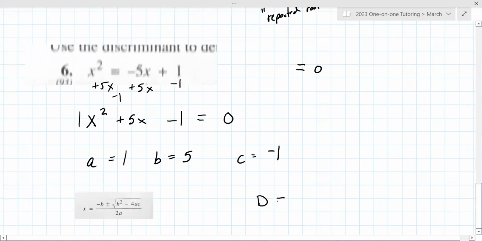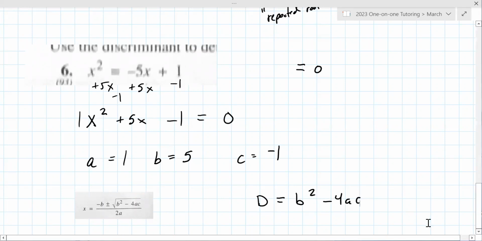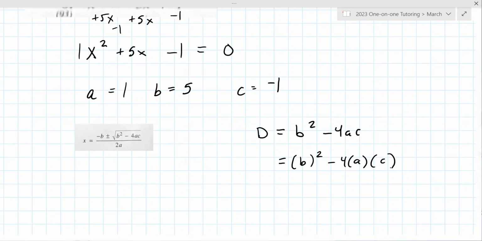Hey, just look at the discriminant, just look at the part under the square root there. So what I'd like you to do is very carefully calculate the b squared minus 4ac. One way to look at this, if you haven't done this in a while, is to treat the variables as being in parentheses. And when you substitute, you're substituting in parentheses to avoid potential sign errors. You do this. Okay. So go ahead and work that out. Let me know what you come up with, and we'll talk about what that means.